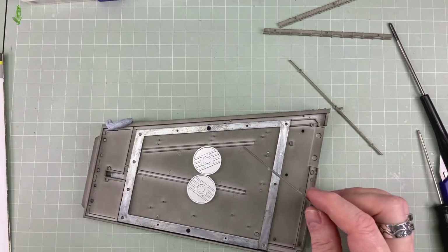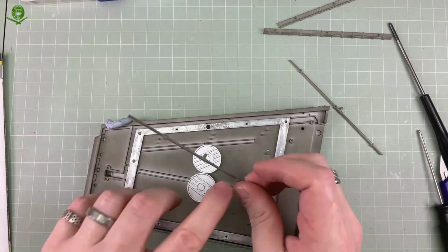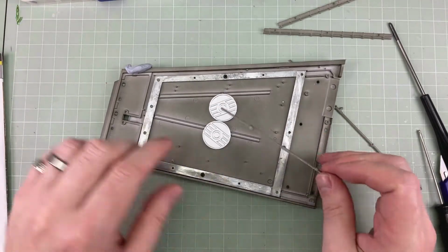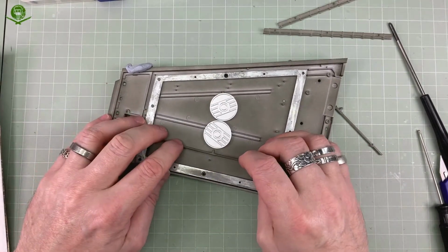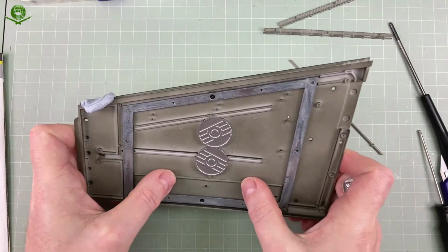I'm doing this without my magnifiers on. If I sound like I'm struggling a bit, it's because I've not got my magnifiers on. So hole, hole, tab, tab. Do it on camera. I'm not very organised. So that can go there.